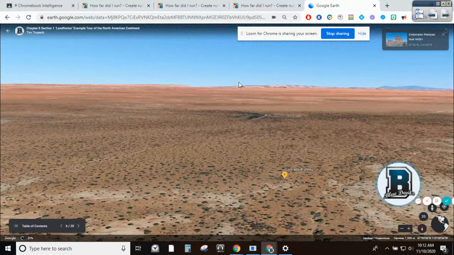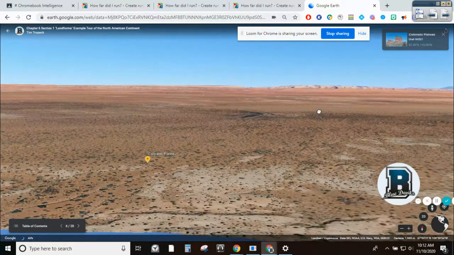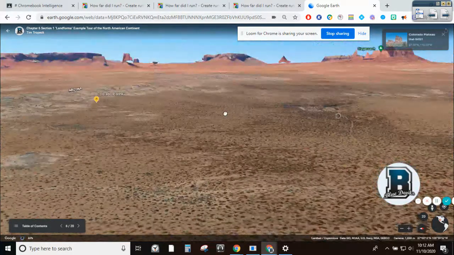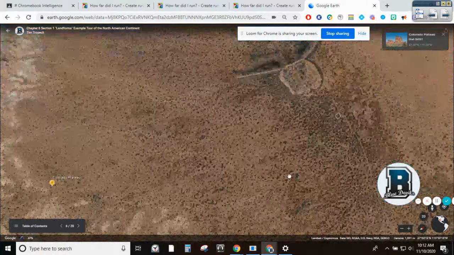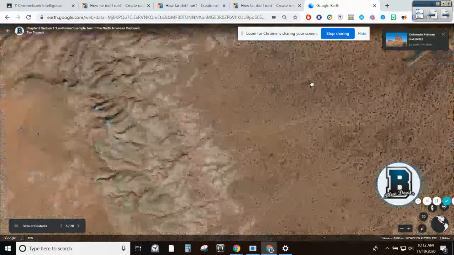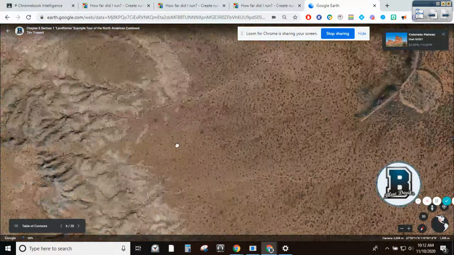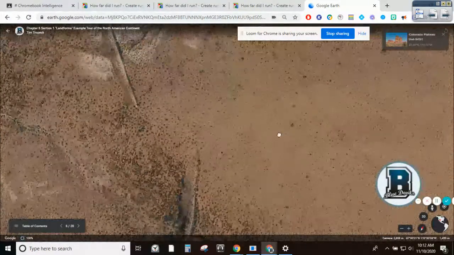Now we're actually looking hundreds of miles into the north, and that's where we see mountains off in the distance. And that's one of the beautiful things about living out west. You can see for hundreds of miles and see those mountains in the distance or landforms. Now, this is the Colorado Plateau, and if I can find a location out here in the desert, it is wrinkled in some cases because it is old, but overall, it does not show much weathering because of the lack of rainfall in this region.